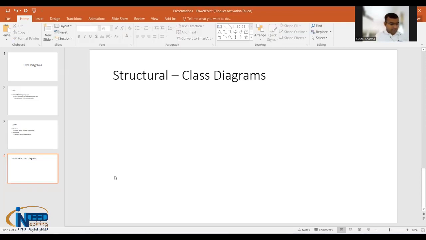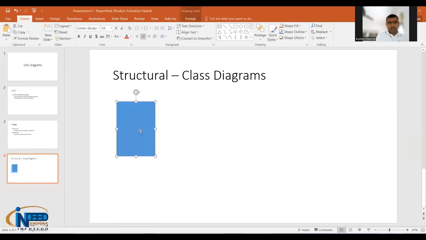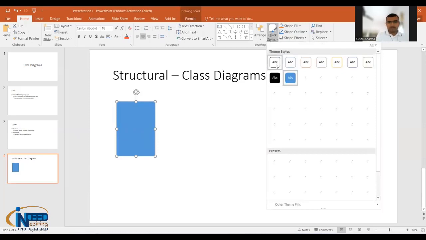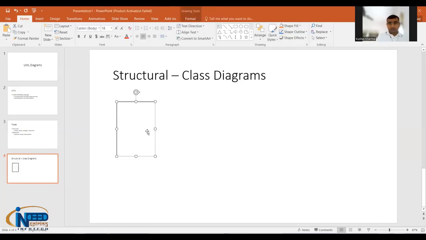So now in class diagram, what exactly we will do, we will create the classes. Okay, we will have the classes created. And to create the class, I will have a box, something like this. Okay, so this box I will create, and let me give it a style, yeah, this way. So now this is a class, but it's just a simple box.